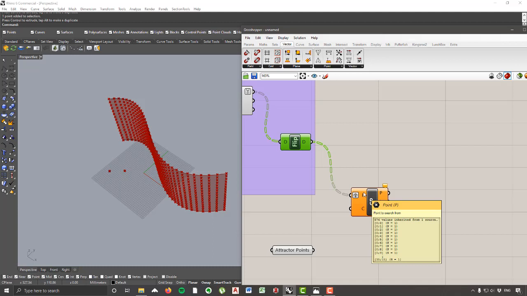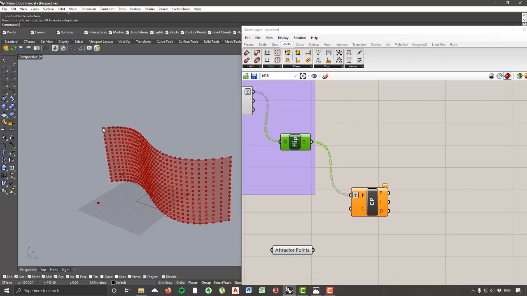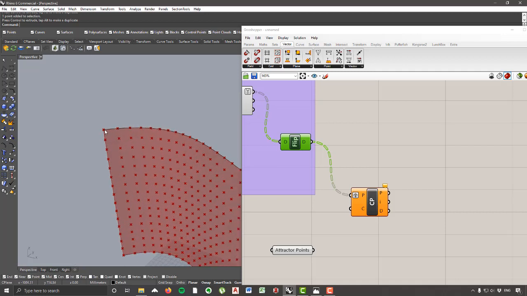So what this means is that in the 0, 0 branch path, the first 0 refers to the column. So you can see if we hover over the P input again, the first number goes from 0 to 35, representing the columns from 0 to 35. And the second number in that path is the point in the list. So in other words, the first number represents a column 0. The second number represents the point 0.